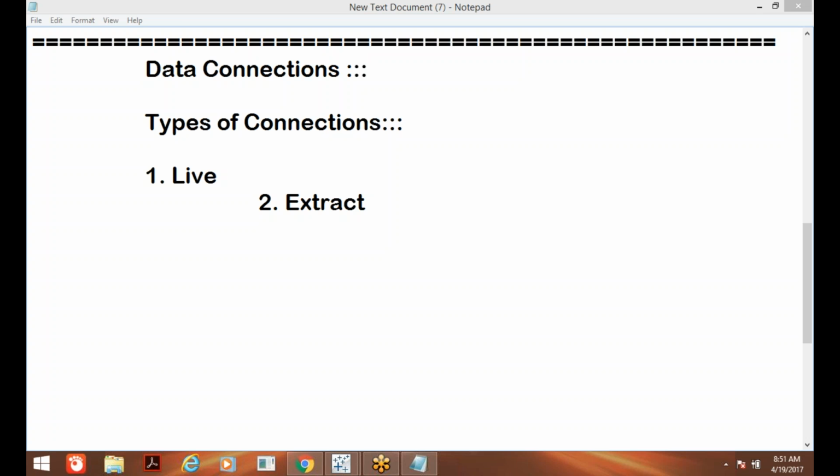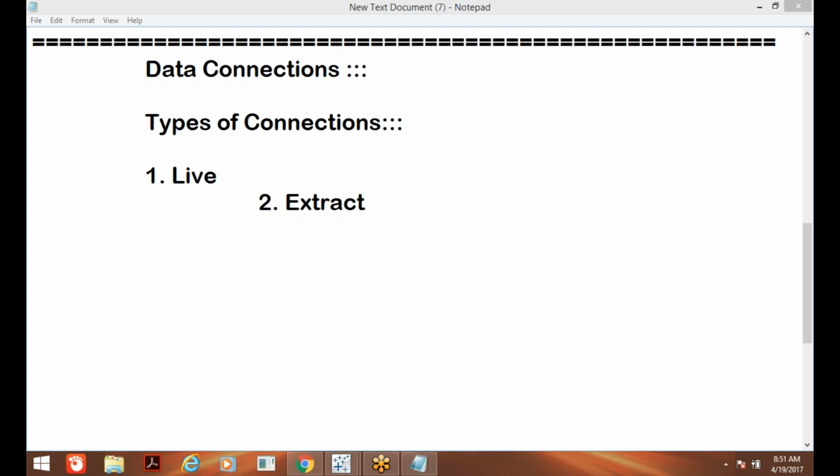What do you mean by extract generally? Taking exactly what you need is called extract. Suppose there is 1 lakh rupees in your account. You go to the ATM and withdraw just 10,000 rupees. That means extracting. Clear?